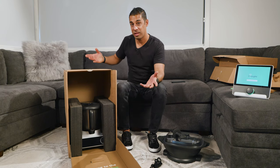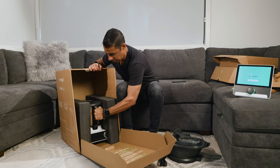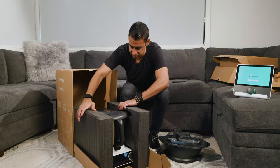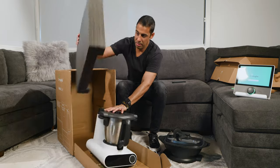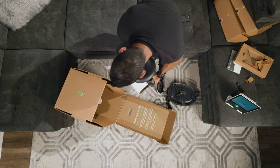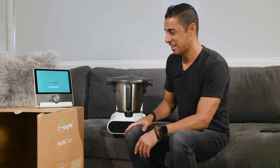And now for the piece de resistance, the main event. This thing is massive. I feel like I need to work out before I pull this guy out. All right, should we set it up here? I think we're gonna set it up on the sofa. Let's just get these pieces of foam out of the way. And of course, we'll take this into the kitchen and actually set it up and get it going. But I'm gonna lift this guy up here. Actually, you know what? I'm surprised. It's not that heavy now that I grab it. So I'm gonna put this guy right here just because it makes me happy looking at it.